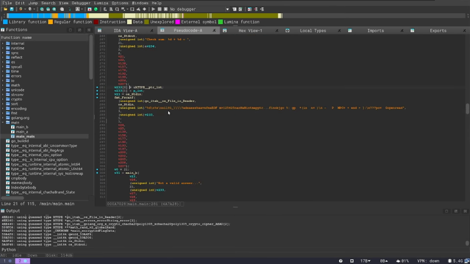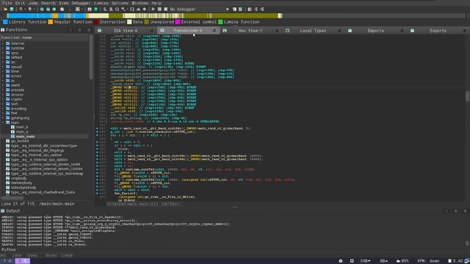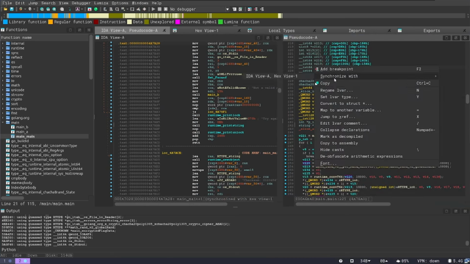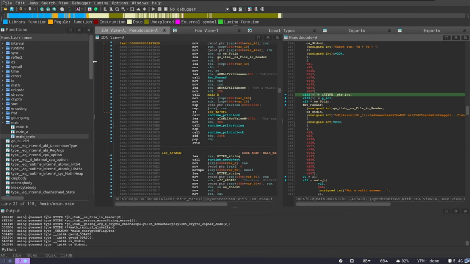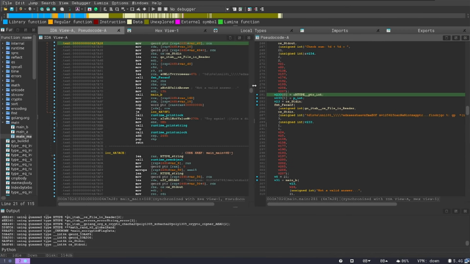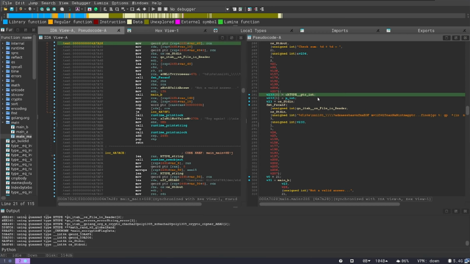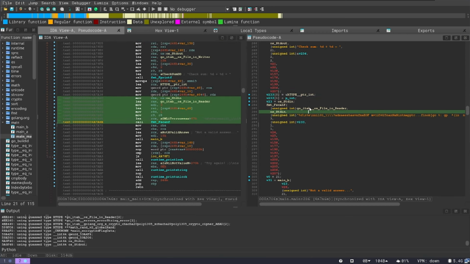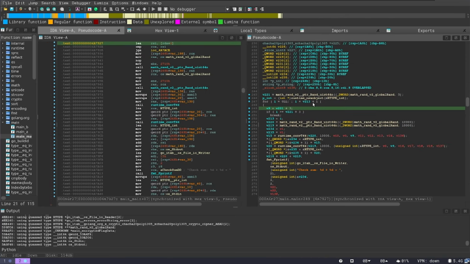But for now, I'm going to go to the decompiled view. I'm actually going to break off this and right-click, synchronize with the IDA View-A and hex view. What that's going to do is allow us to sync, similarly if you've used Ghidra, where we are in the program, and it'll highlight it. So I can show you where some of the weird isms happen that IDA messes up, especially in the decompilation. I personally like to hide the type references, typecasting. So I'm going to go ahead and hide that.